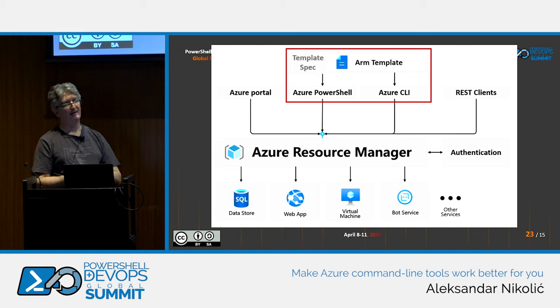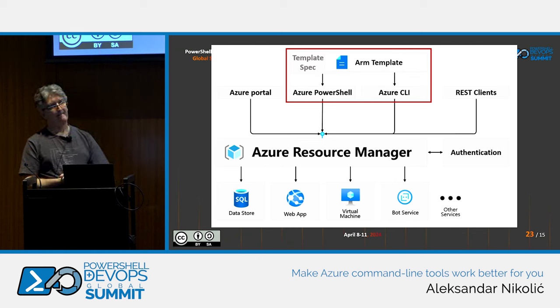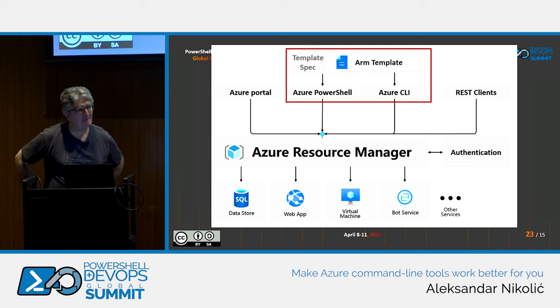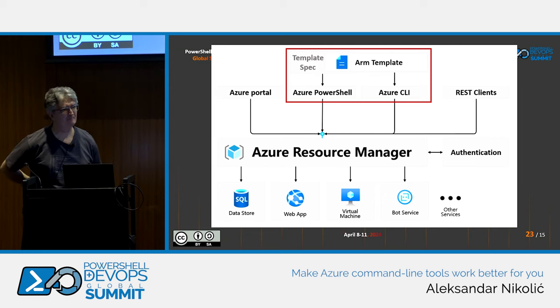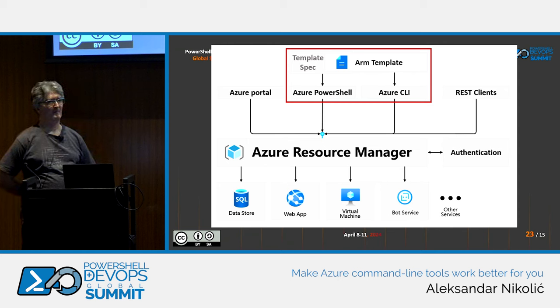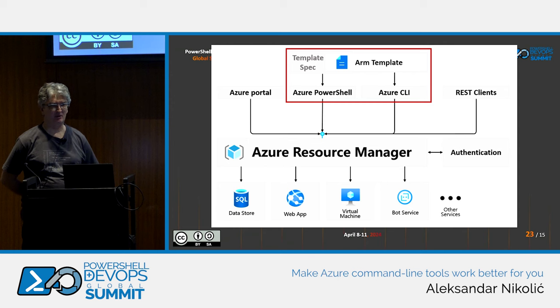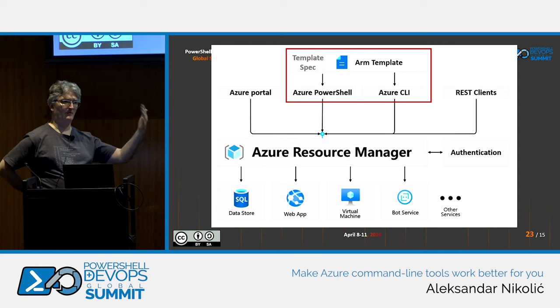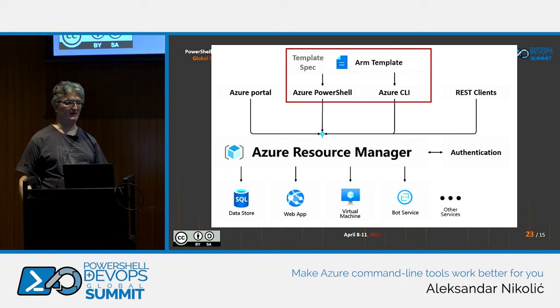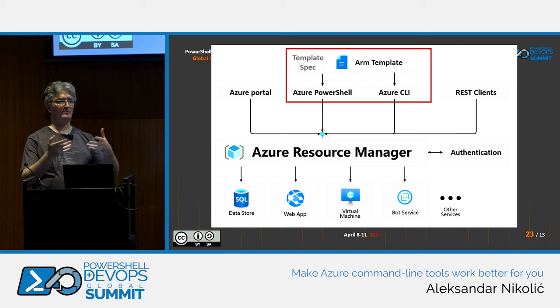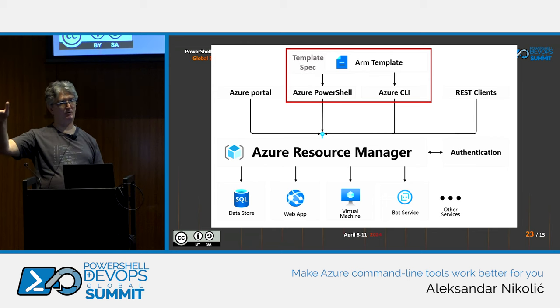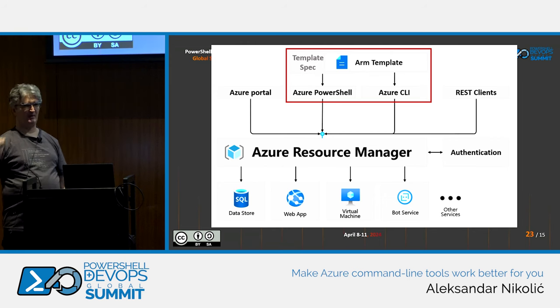Question? Just trying to wrap my head around exactly what you're getting to here. Are you saying that under the hood of Azure PowerShell and Azure CLI, they will be generating templates based off of what you provided? They will use the library of templates that are already created as template specs. They will use the parameters and argument values that you supply and build them into the templates. They're completely the same and do the deployment. So you will not be able to tell, when you look at deployed resources, oh, this one was created by Azure PowerShell.